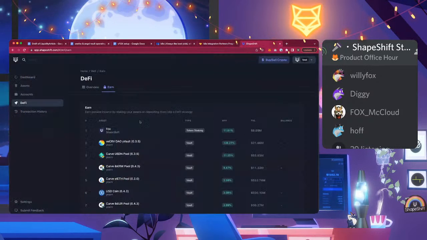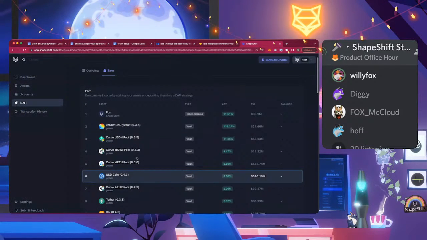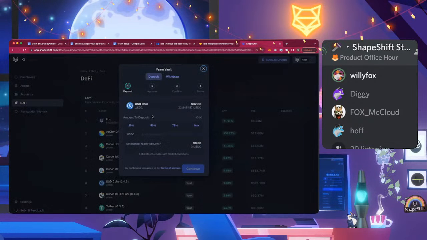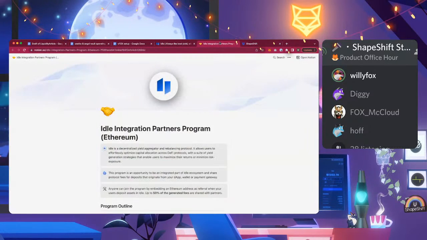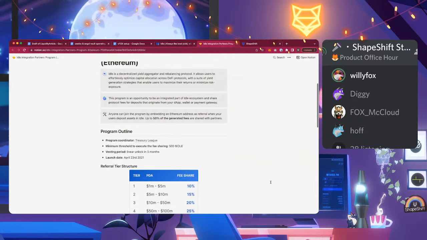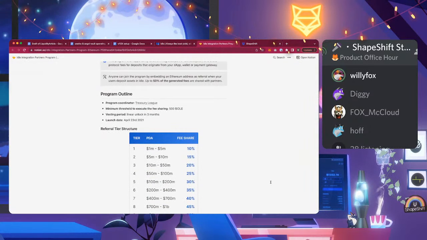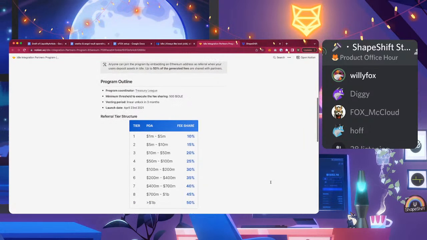So the same awesome UI UX we have for depositing into Yearn vaults, we'll have very similar UI UX for depositing to Idle. And you'll see the Idle opportunities alongside the Yearn opportunities. One of the reasons that we're integrating Idle next is that they've got this awesome affiliate revenue program already built in. They reached out to us, wanting to get the ball moving, and they're willing to put up a bounty themselves to get integrated.